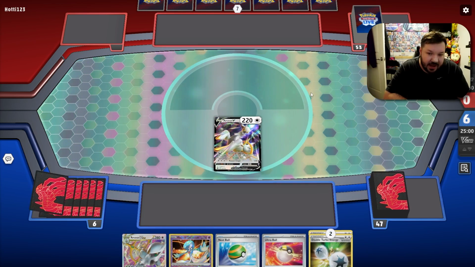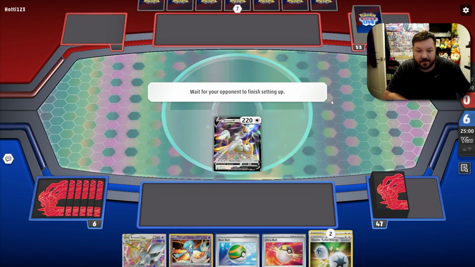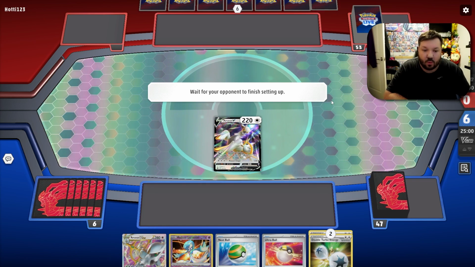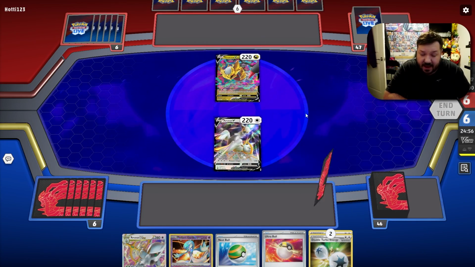Depending on what we're playing against, depends on how much I like it, but we'll see what our opponents do with their hands. But we got a double turbo energy, we got a Nest Ball for a Bib, we could do a lot of things, and this is what I like about the power of this deck. Okay, it looks like we're playing against a mirror match.